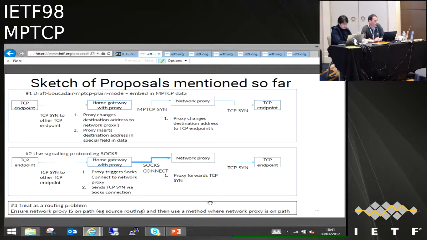If you believe the IETF should do work on solution number one, something of that approach, please hum now. And if you believe the IETF should not do work on solution number one, please hum now. That was more for than against. If you believe the IETF should do work on something akin to number two, please hum now. And if you believe it should not, please hum now. That was more against than in favour.